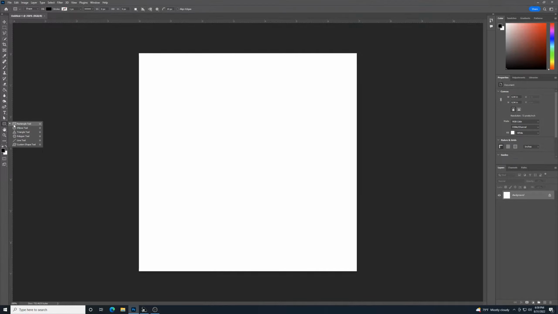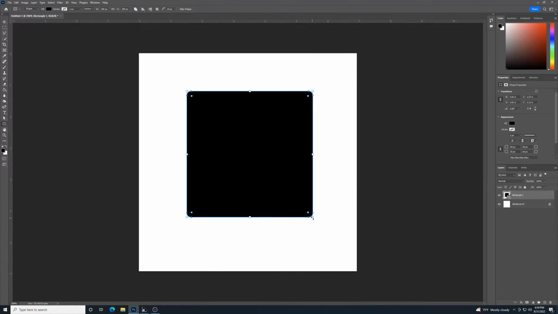All right, on the left-hand side, we have shapes and all these other tools. I'll begin with the rectangle tool. Now, if I click and drag here, you can make a rectangle or a square. If I hold shift while I'm dragging, it keeps it scaled, which is a useful thing. So in this case, I want to make a square. So that's what I'll do. I'm going to let go of the mouse now, and I have this color filled in.